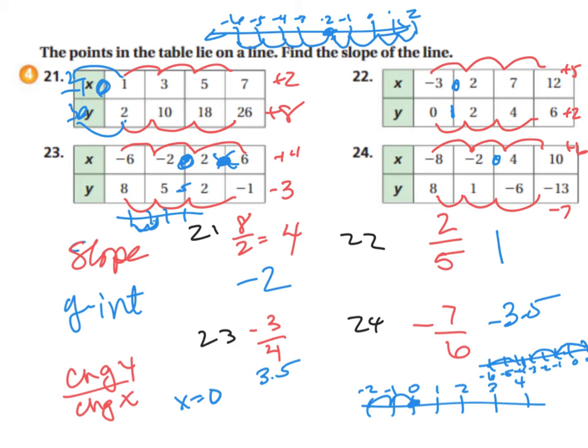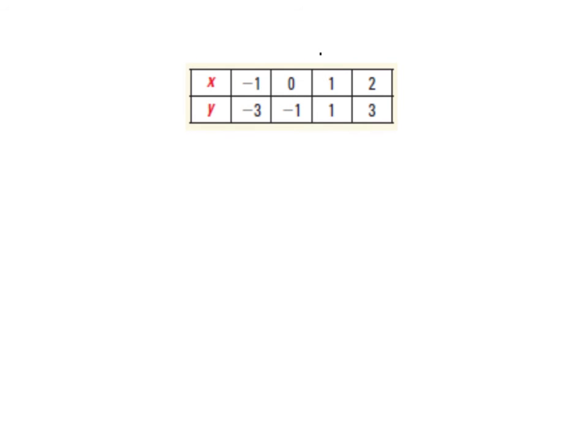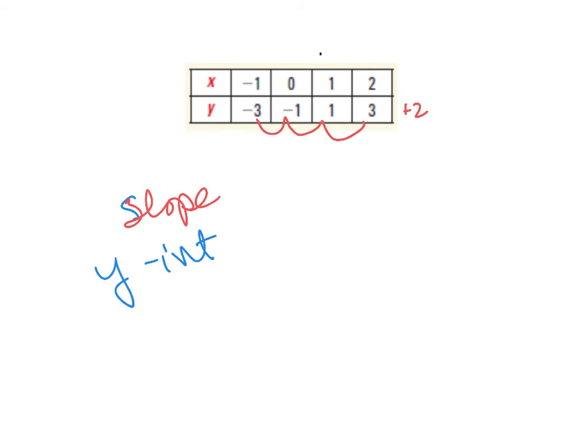Most of the time, we're going to make these a little bit easier. Like this one, let's do slope. And let's do y-intercept. Slope is change in y over change in x. This is going up by 2. This is going up by 1. Switch it over. 2 over 1, otherwise 2. Our y-intercept is when x is 0. This one is easy. Negative 1. That's what we're going to hopefully do more often, make it a little bit easier.